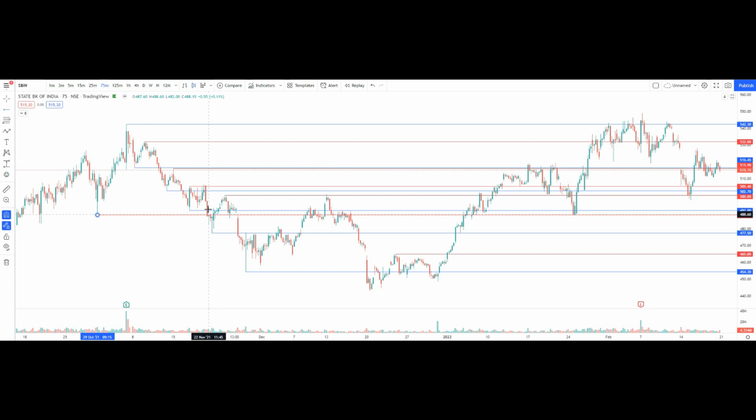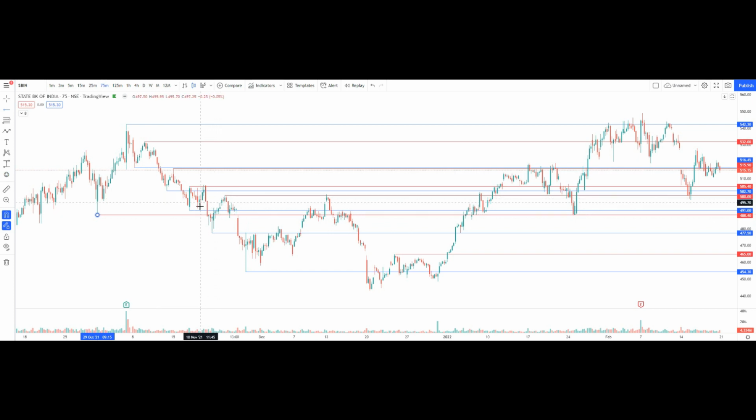There will be two types of buyers. First will be the ones who want support should not break and take trade above the support area. Then there would be other traders who would want support to break and prices should come back above the support area. They wait for sellers to fail so that they can buy. So here we can see some buyers have bought here. They took prices higher. Then price again came down and it went below. But here there is some buying pressure and some traders have bought below this. Some traders must have bought above this support area and they took prices higher.